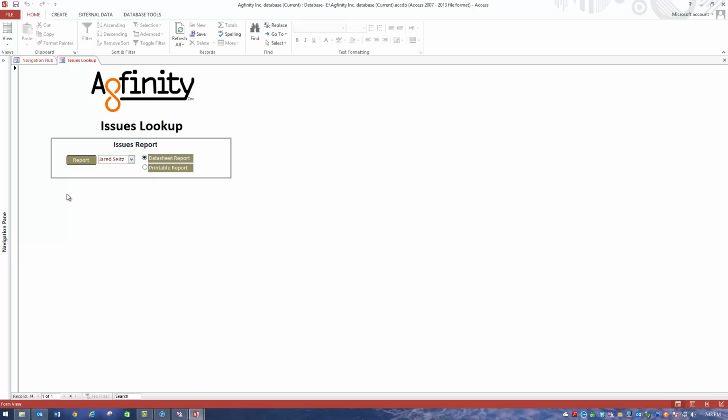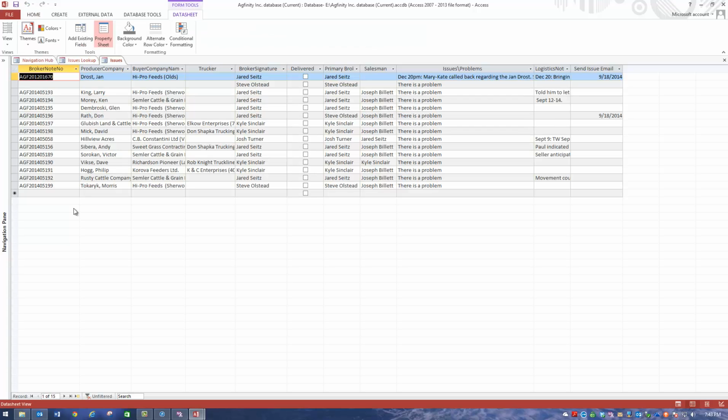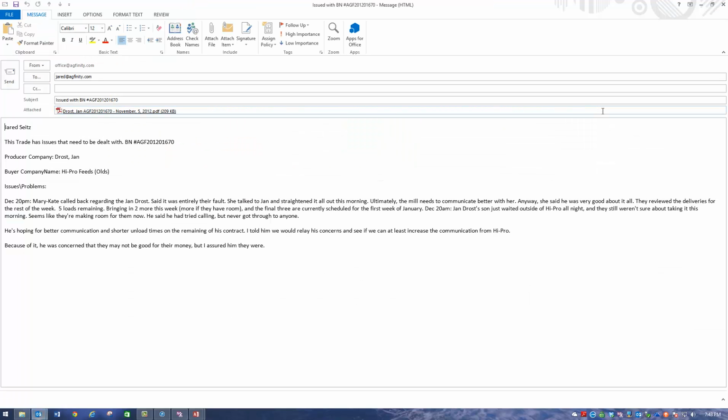I added a little feature in here that I think you're going to like, and that is this little thing over here that says send issue email. If you click on that, that's a date thing, and we choose the date. This is just the date that you sent the email, and you click on it, and then boom, it creates an email to the broker.